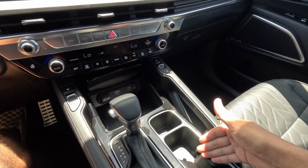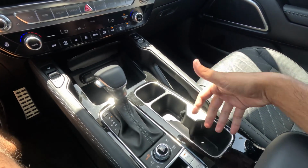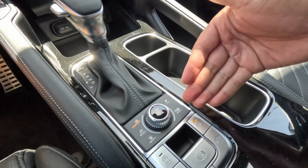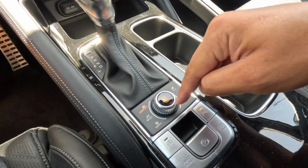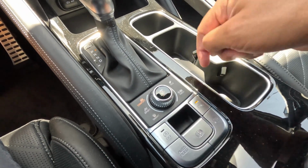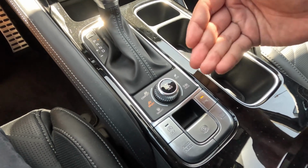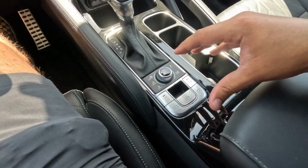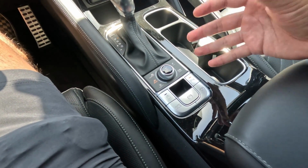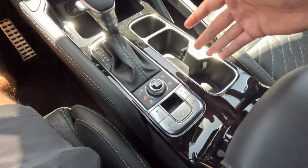You can also see we have our cup holders, which don't really adjust that much and aren't going to hold anything too tight in place if it's too small. We have our various drive modes, which is incredibly cool, including some of our locking buttons to help us get unstuck and get to more places off-road. Comfort, Sport, Smart, Eco, Snow, all of those are somewhat self-explanatory. It's going to change the vehicle's driving dynamics based on what mode you put it in. Things like holding the revs out, RPM, or even limiting your throttle inputs for better fuel economy. So that's what a lot of that will do.